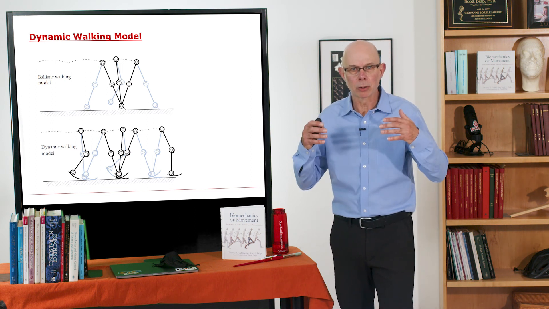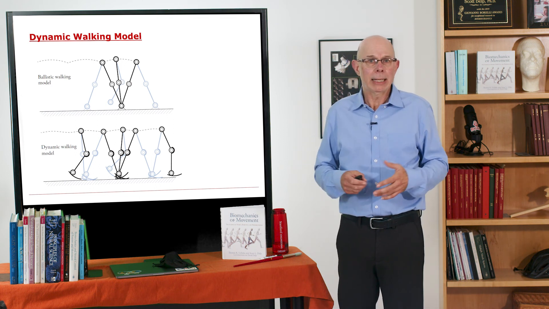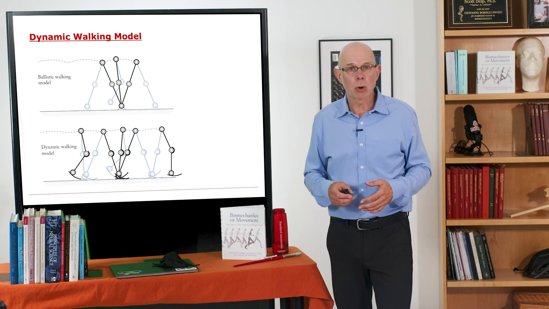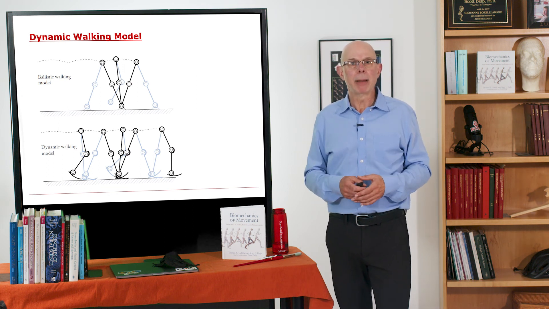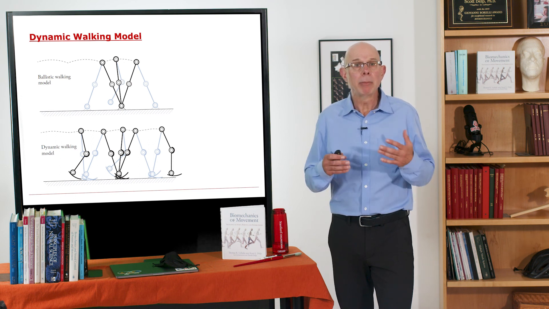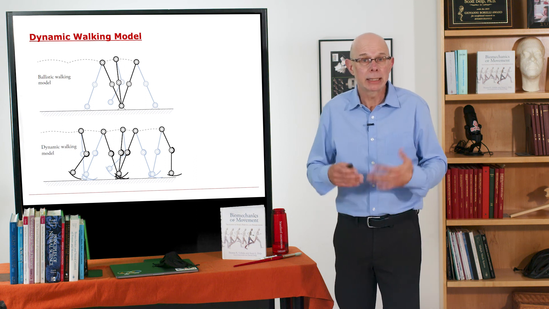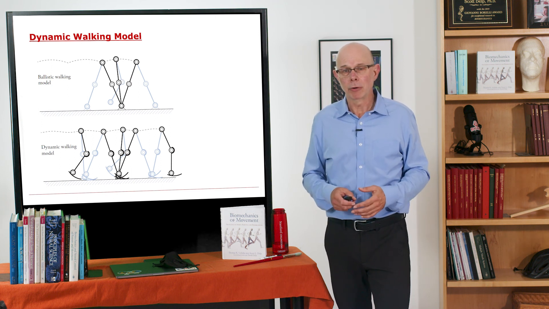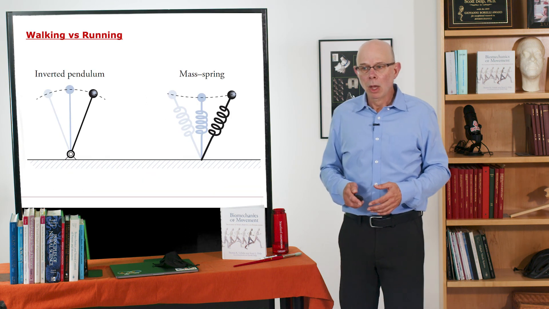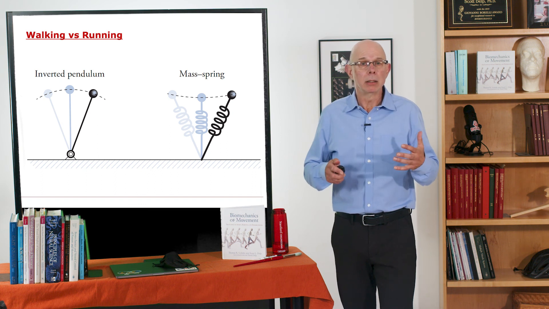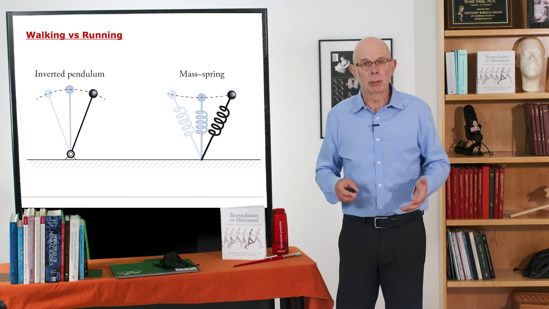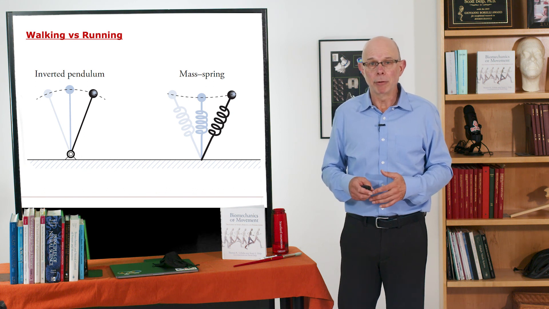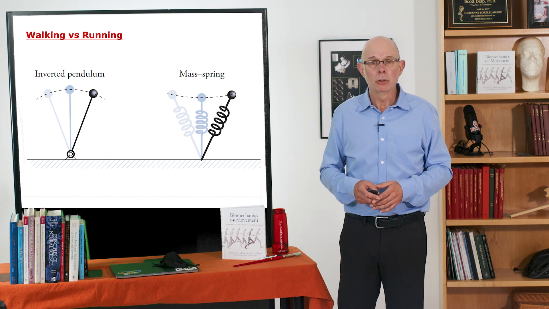Going from the ballistic walking model — a helpful analytical tool but one that can't actually walk, with feet anchored to the ground — the dynamic walking model described by Kuo and Donelan was the positive next step. It addresses limitations by enabling step-to-step transitions and generates a repeated gait cycle like McGeer's robot, making it extremely useful for analyzing human gait. Coming up next is walking versus running — the simple inverted pendulum model works well for walking but not for running, where a mass moving over a springy leg is more helpful.